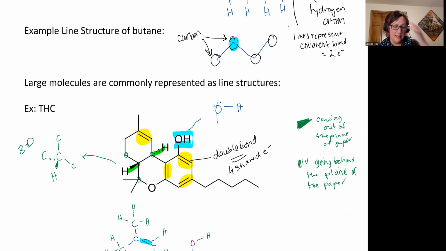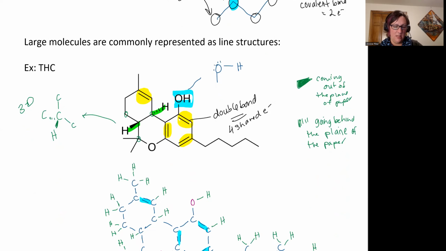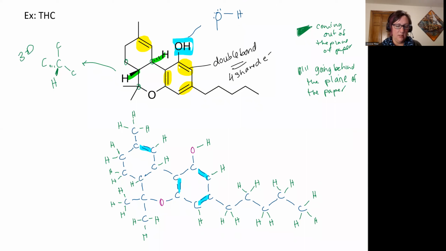So here is that same structure, but drawn out using Lewis theory. So this is the Lewis dot structure of THC. THF, sorry, it's a different molecule. And you see, it definitely is visually more stimulating, right? There's just a lot more written out. It's the same information as the other one. And I've highlighted our double bonds, and we also have our oxygens. I put them in a different color to make them stand out. But it's a lot of hydrogens.